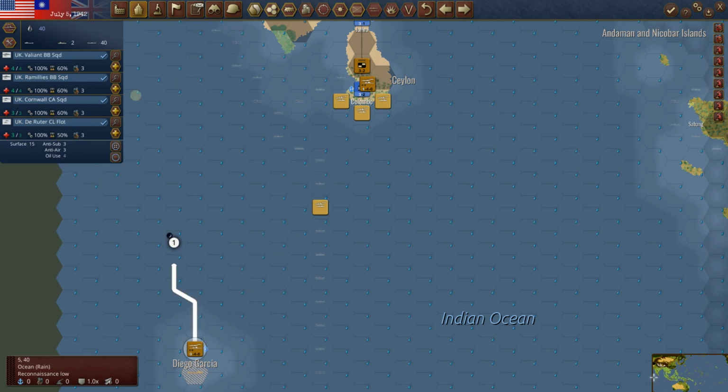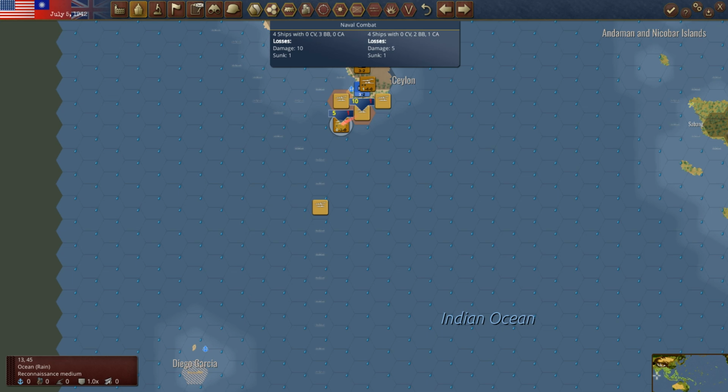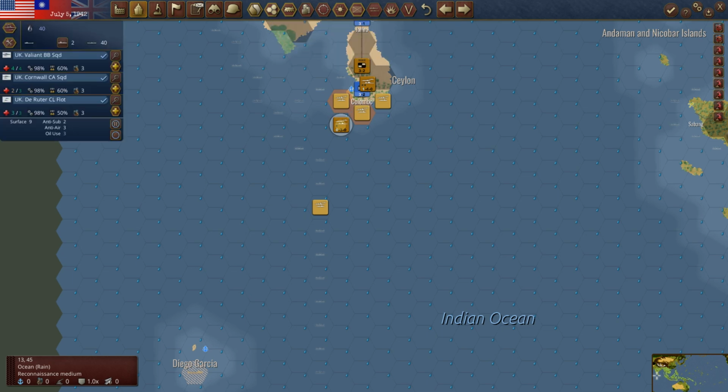All right, let's go back to these guys. We've got fleet mode on. We've got all 4 selected. And let's move out here. We're probably going to get interdicted, I would imagine. Let's see. Oh God, I'm nervous. Do I click the button? Okay, yeah, we did get interdicted. We have lost a ship.